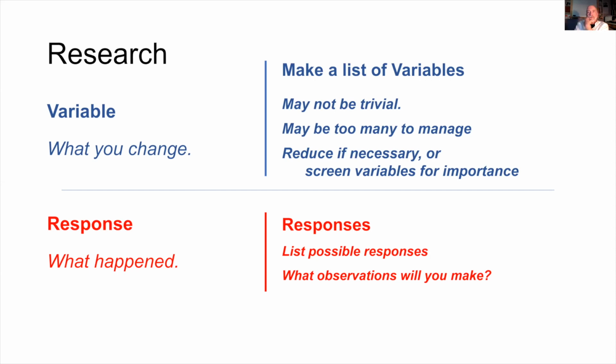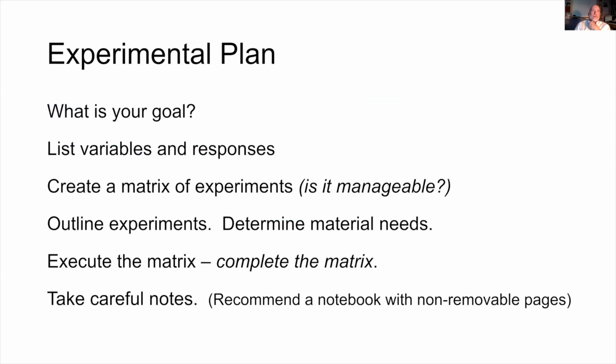So you might decide, for example, if you're looking at glazes, maybe the texture is a response you would like, or color. And if you list those responses in advance, it helps you think about your problem differently and more comprehensively. So in an experimental plan, we try to get engineering students and artists also to think about it in terms of goals. List your variables and your responses, create a matrix of experiments, and then you might ask yourself, is this manageable? Do you need to do 10 experiments, or do you have to do 100?